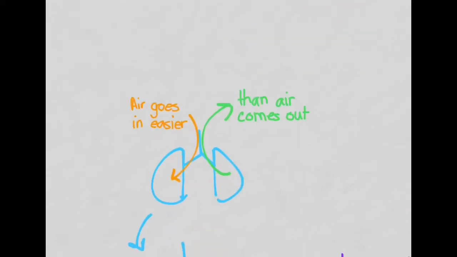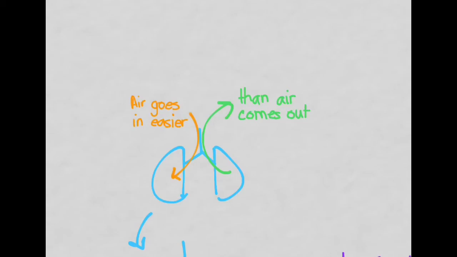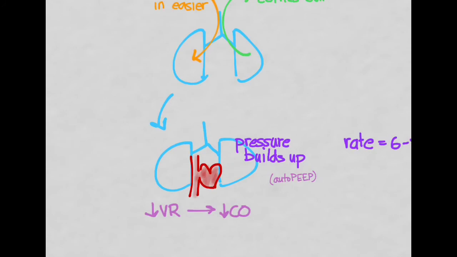And it all comes from this. So what happens is, remember we told you that air goes in easier than it comes out in the asthmatic. It's very difficult for them to exhale the air. And so what that means is the pressure is going to build up. Because the air is coming in, they can't get it out. Then more air comes in, they can't get it out. So you can see the lungs are going to hyperinflate. The pressure builds up. This is called auto-PEEP. PEEP stands for positive end expiratory pressure. But at the end of exhalation, there's pressure. And they're doing it to themselves because of their narrowed airways. That's hence the auto.